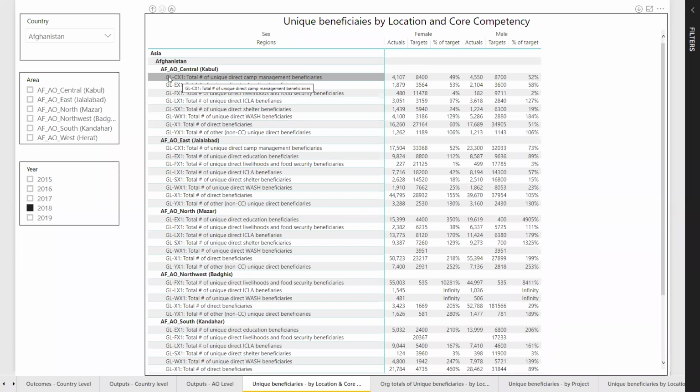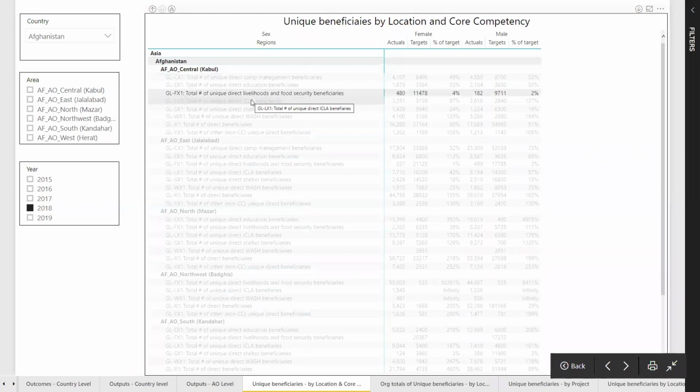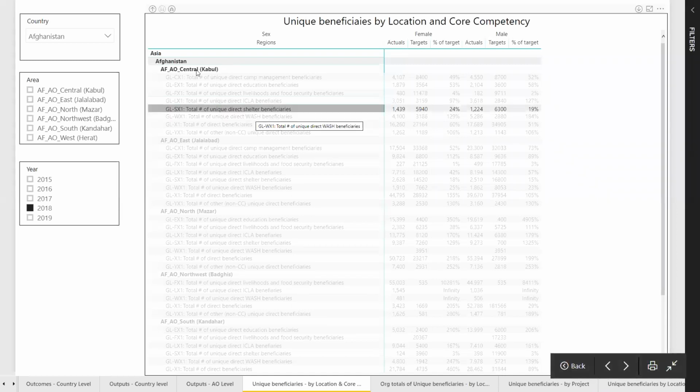Now we've made the breakdown of the X3 into different core competencies. So now we have the total unique beneficiaries for camp management, for education, for livelihoods, those different total beneficiaries for each one of the core competencies.